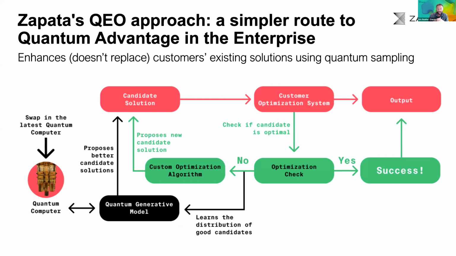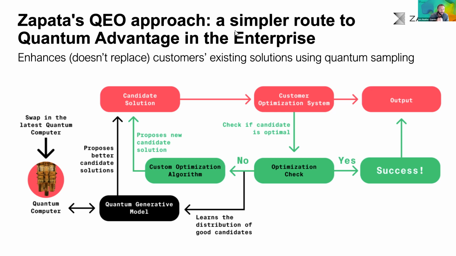So how do we get to this quickly? How can we really take advantage of quantum in enterprise now? One of the approaches that we've been exploring, and we are exploring this with a few companies in both energy and consumer goods, is our QEO approach. So really, we're looking at trying to boost existing solver solutions with quantum. The one advantage that this has is that we are essentially injecting new candidates into existing solvers. So it's less disruptive than it would be building a new system from scratch. And it really does act as a booster in this case.